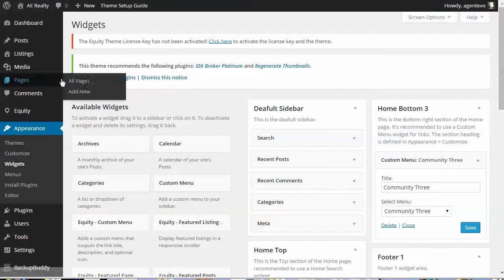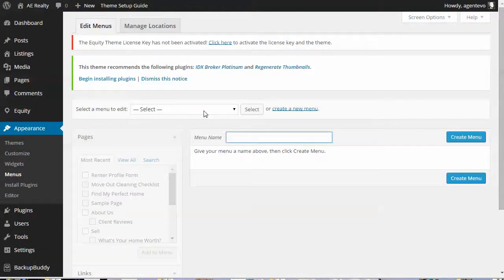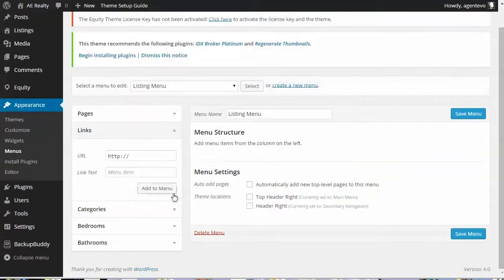go back to my dashboard to Menus, and I'm going to create a new menu here. I'm going to call it listing menu, and I'm going to create a custom link, and I'm going to give it a name, 4 bedroom homes.